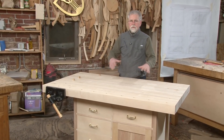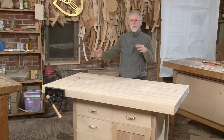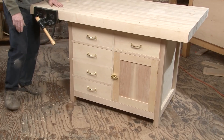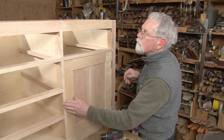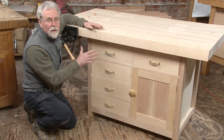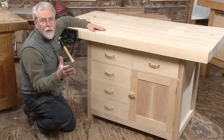One of the great things about this workbench is its relatively small footprint — I can reach pieces from all different sides. Another really special thing about this bench is the bank of drawers that we have here in the door down below. You can store all your favorite hand tools, and what that does is it adds great weight to the bench and prevents it from moving around when you're doing hand planing.